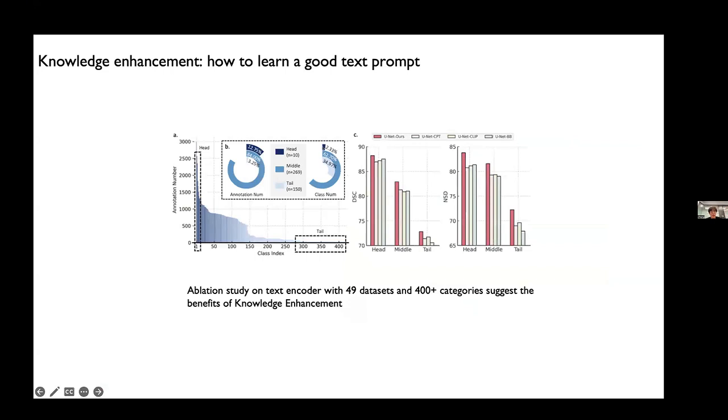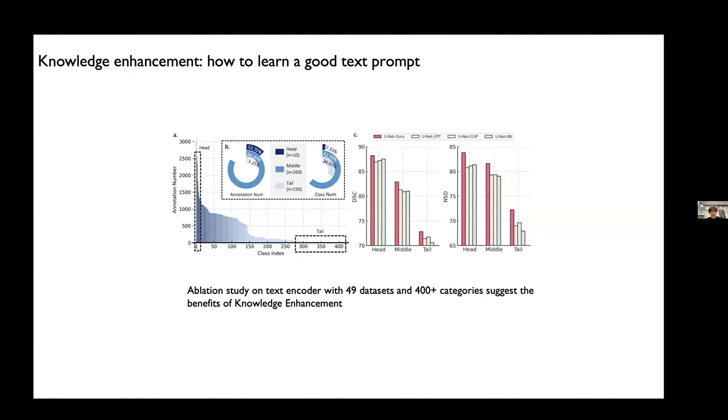So here are some results from our paper. We actually conduct an application study on the text encoder, how it can impact the segmentation performance. We test different text encoders, and we do the experiment on dozens of datasets and hundreds of categories.